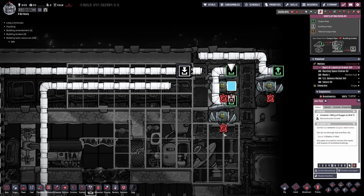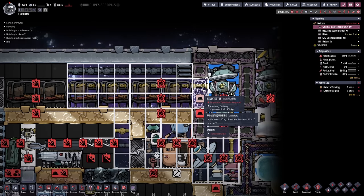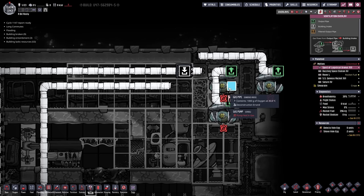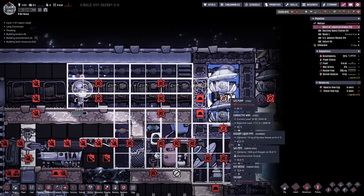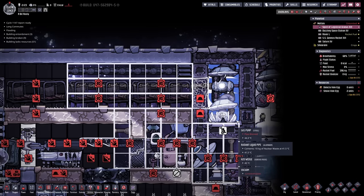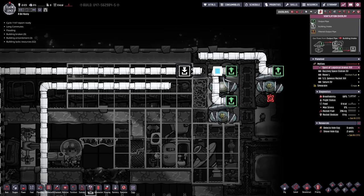Yes, you. We are going to deconstruct you. And we're going to queue up 2 tiles to go in there as well. So that should deconstruct that tile, gas pipe. That gas pipe contains oxygen. The oxygen should spread out a bit, but before it gets a chance to completely dissipate... Someone go grab that. Oh, god damn it.